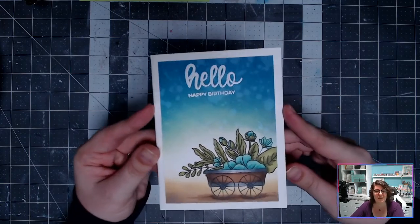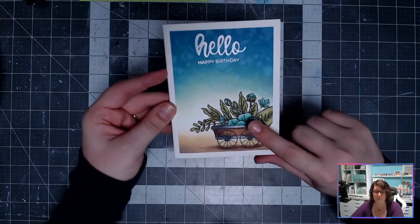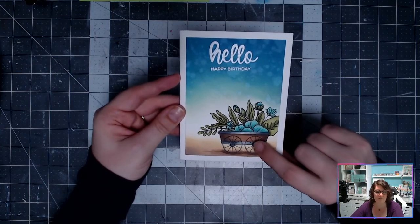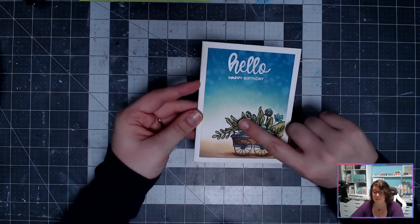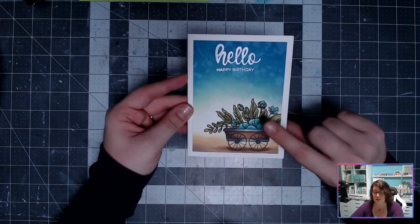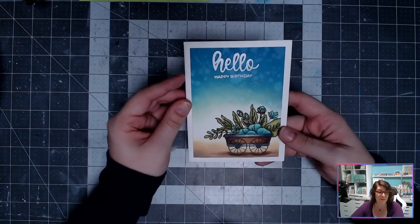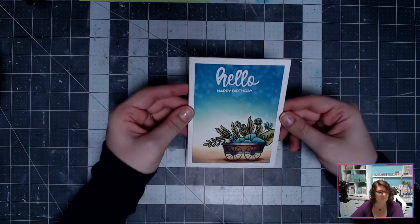But yeah, this is the card that I made and shared today. I absolutely love how it turned out. I actually combined two different stamp sets from Trinity Stamps to make this one. The little wagon came from a fall themed forest critters stamp set, and then this one was a giant floral that I've used in some other projects as well, but I just masked it off to make it look like it was part of this wagon. I shared a video on that earlier today, and I hope you guys have time to check that out, or if you haven't already.